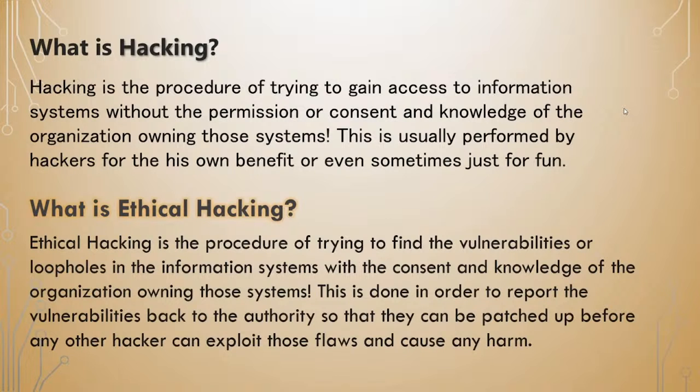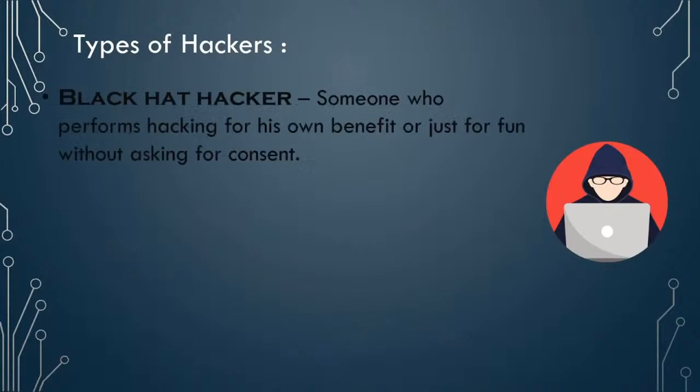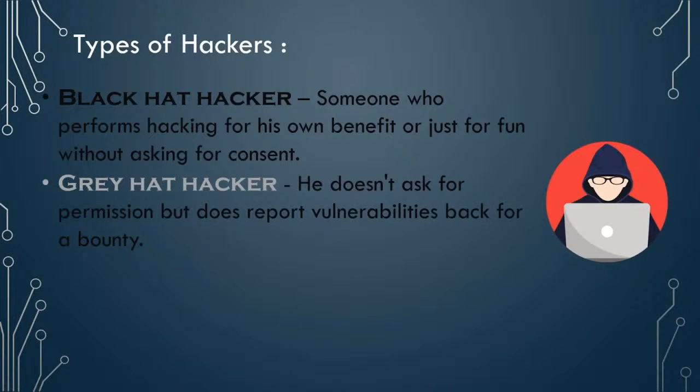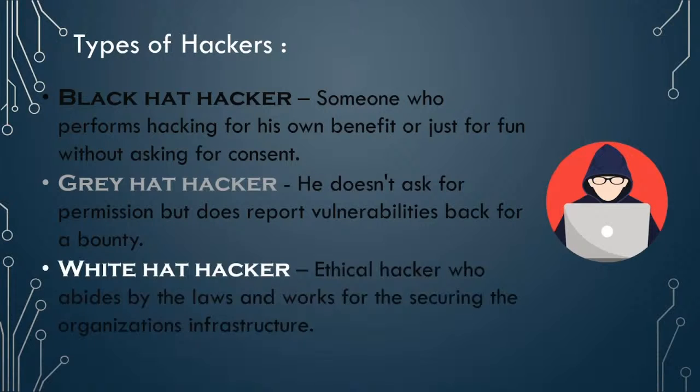Now, depending on these two terms, guys, we can categorize the different types of hackers as well. So we have someone known as a black hat hacker, then we have someone known as a white hat hacker, and in between there's someone known as a gray hat hacker. Okay, so firstly, the first category is black hat hackers. These people are also commonly referred to as cyber criminals. Okay, these are people who perform hacking for their own benefit, and they do this by asking no consent at all.